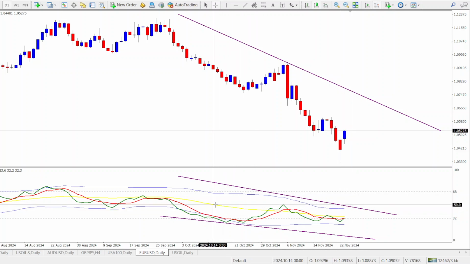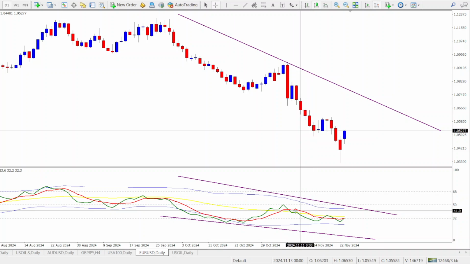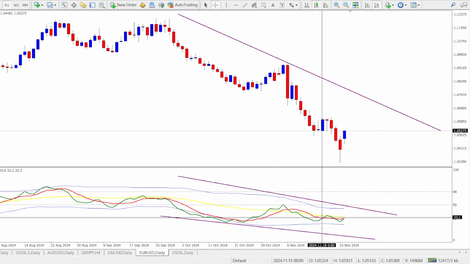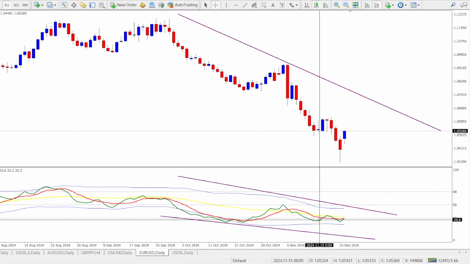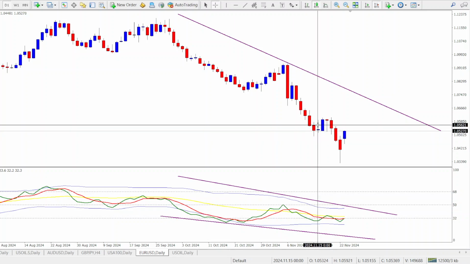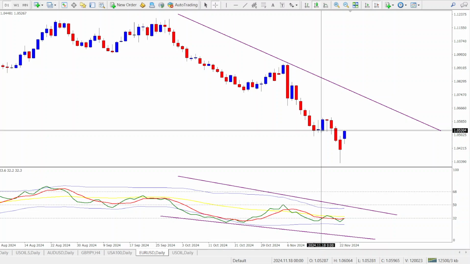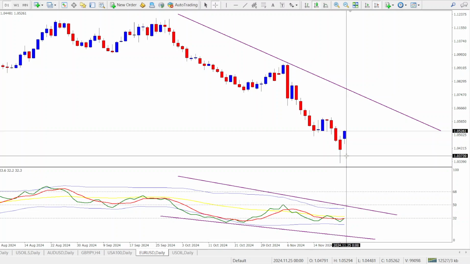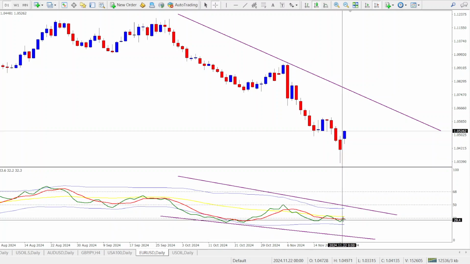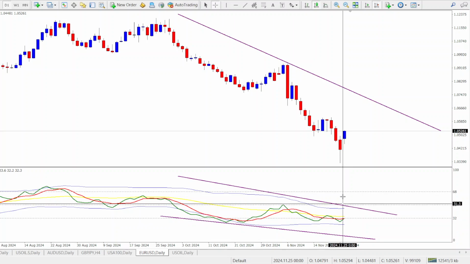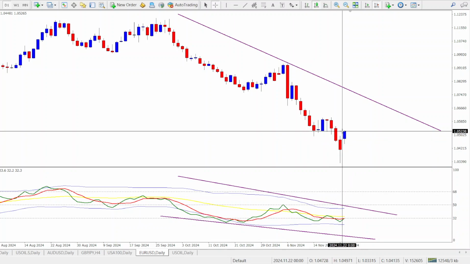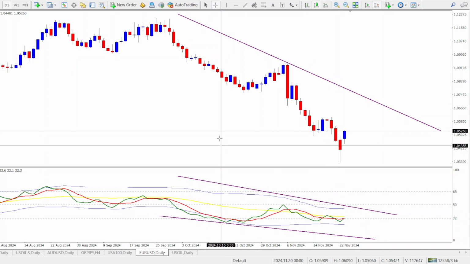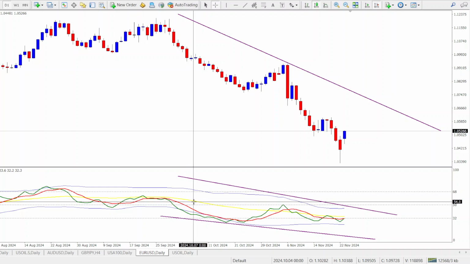As you can see, the yellow line is slower in terms of movement compared to the red and green. The reason why I will not recommend exiting immediately when the green line crosses above the red line is because that could just be a minor pullback, like what happened here. This was just a pullback. If you had exited here, you would have missed out on the continuation of the move. Here again, we are having the green line cross above the red line, but it is possible that this could be a pullback. So instead, you can see how the yellow line has been sloping downwards since the beginning of this sell trend, right?